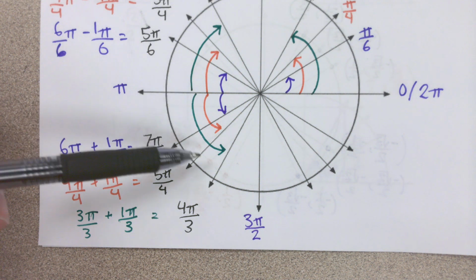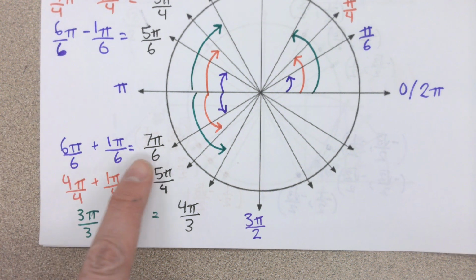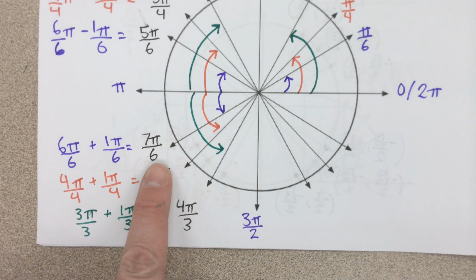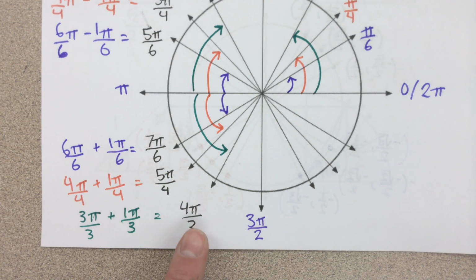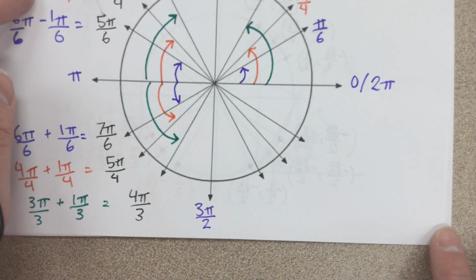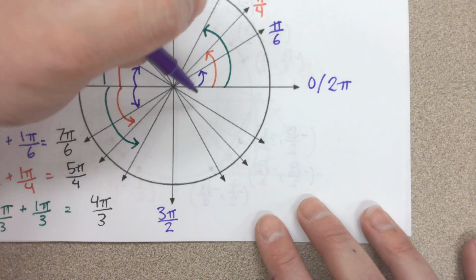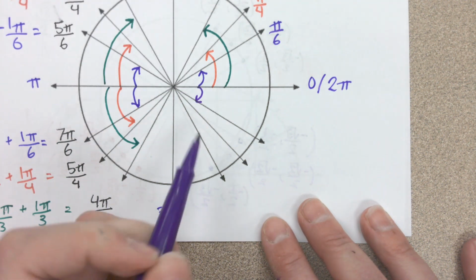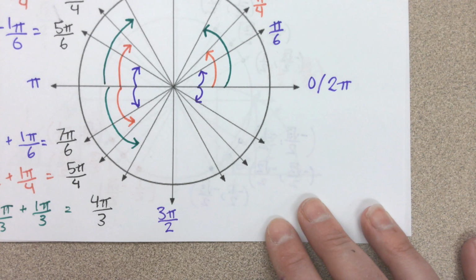So we're going 1 past the full pi. So you take your whole pi, which is your denominator, 6, for instance, and you add 1, you get 7. 4, add 1, you get 5. 3, add 1, you get 4. Very easy patterns to help you memorize these. Last quadrant. Now, this time we are just shy of a full circle.